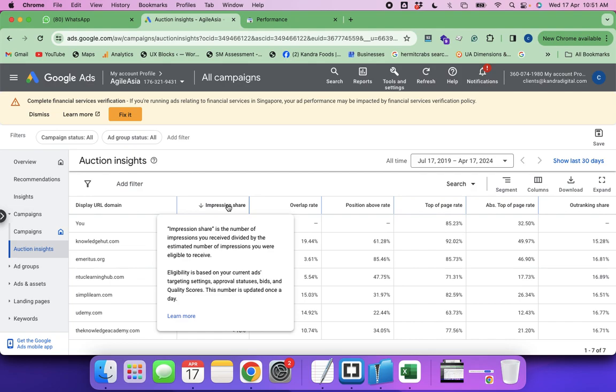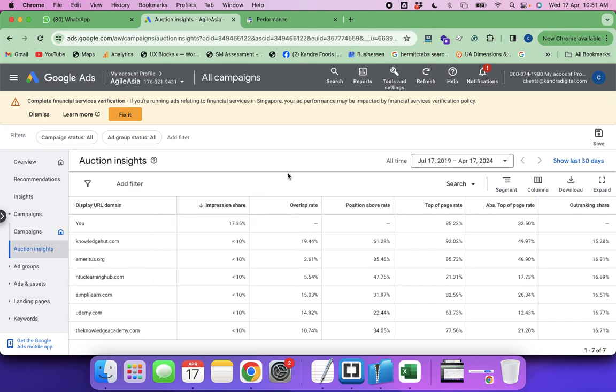Okay. See now, ideally speaking, they would have shown their ad for all the 10,000 searches happening on Google. Or maybe let's take a small number to understand this better. So 100 people are searching about their product or service, such as digital marketing training in Singapore. Are you all following me, guys? Everybody? Okay. Yes. So 100 people must be searching.